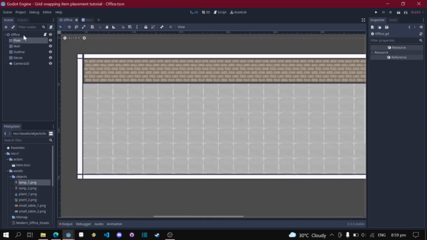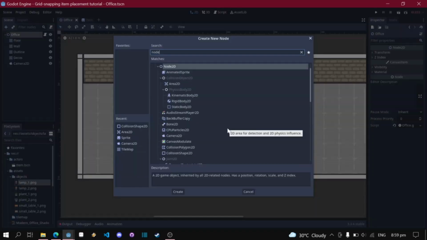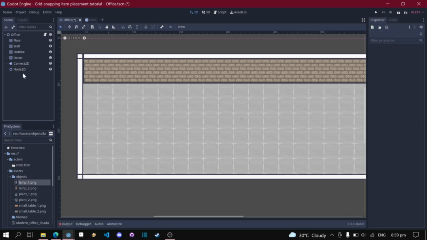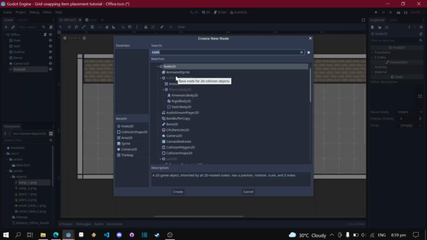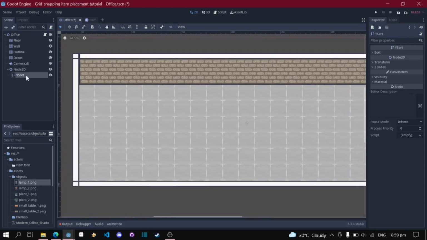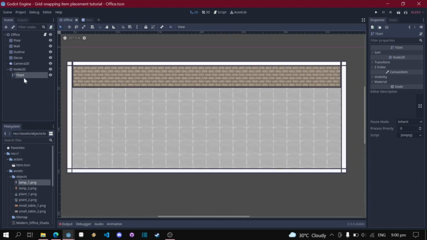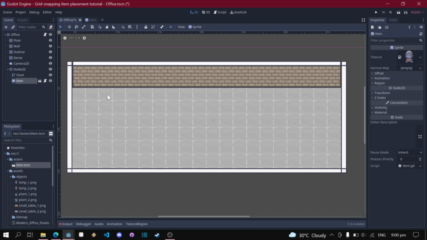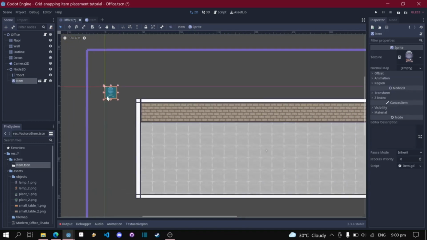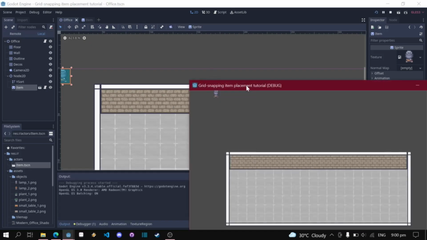But first, I'm going to go to the office, create a new Node2D, then create a new Y sort, because Y sort will automatically sort your objects. So let's try it out. Go to Y sort and drag the item here. We're not going to move that anywhere, we're just going to play it now and see if it would move.